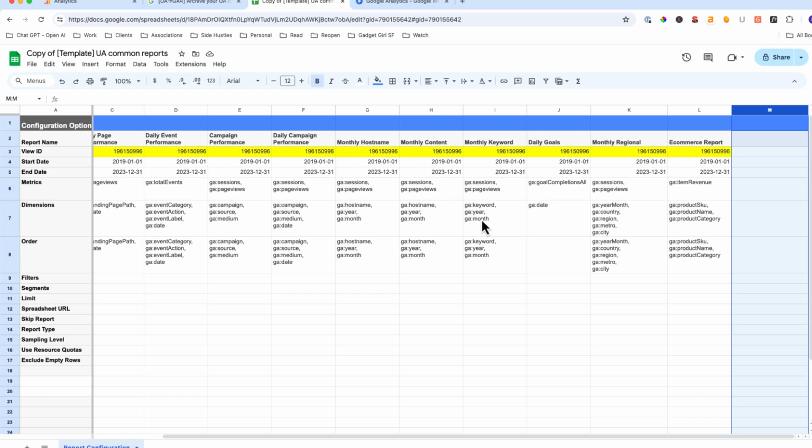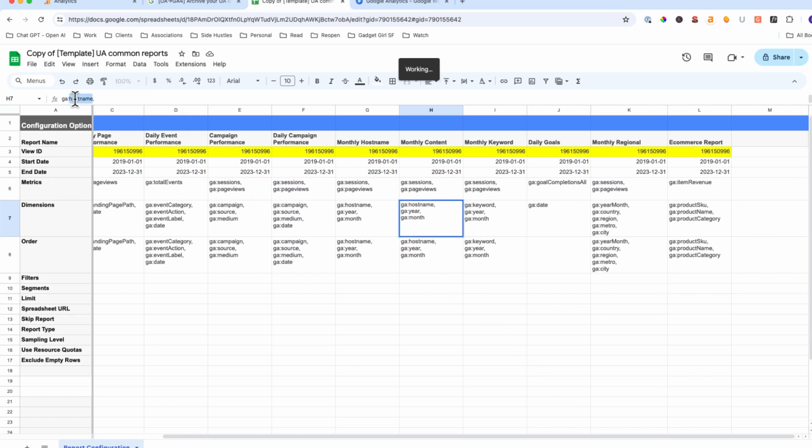There is one mistake on the report as well in the monthly content column. You'll see here that it's kind of copied the monthly host name in these last 2 cells. That's incorrect. That host name needs to change to page path. And I'm just going to change it now. Notice that it's page, no space, path, and a capital on the second P. Do that in both cells.